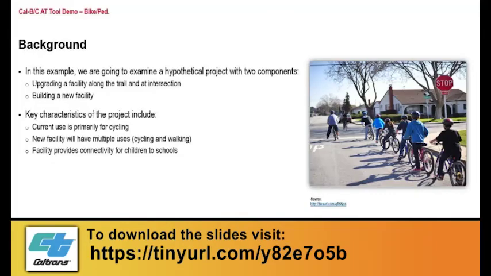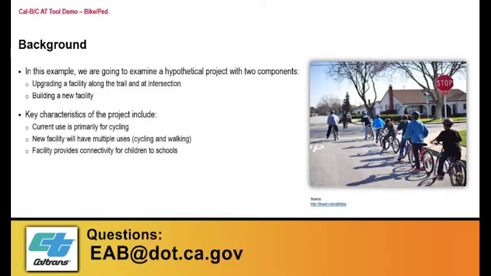So we have a bike facility where we're going to upgrade that facility, and we're also going to make some improvements at an existing intersection that's going to improve safety and travel time through that intersection for cyclists. In addition, we're extending that existing facility to go further, and so we're going to have a new facility in addition to what we already had.